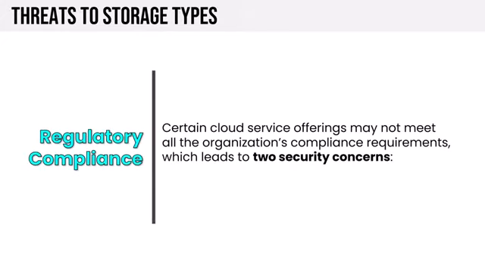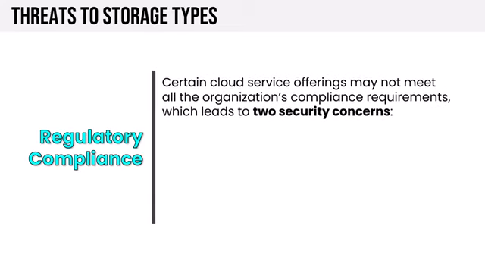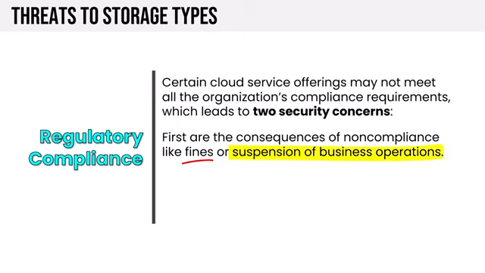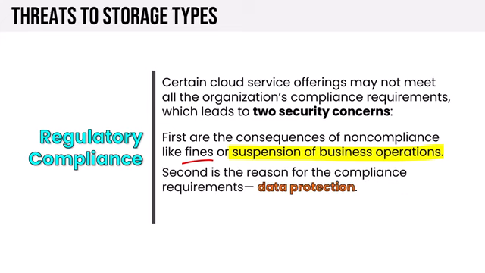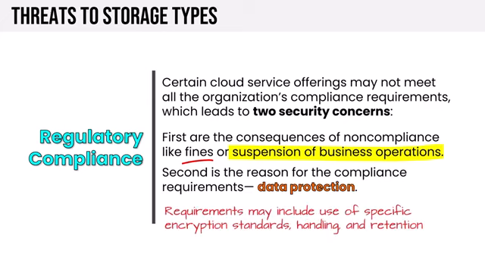So certain cloud service offerings may not meet all the organization's compliance requirements, which leads to two security concerns. And the customer bears responsibility in making sure that the services they are subscribed to meet the organization's compliance requirements. But our two main concerns here are the consequences of non-compliance. These can include fines or even suspension of business operations. The second is data protection. Now, requirements may include the use of specific encryption standards, handling, retention, the geographic location where the data is stored.